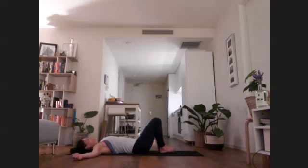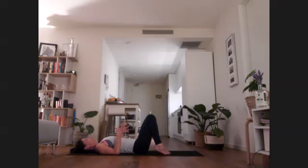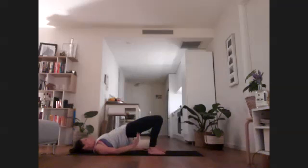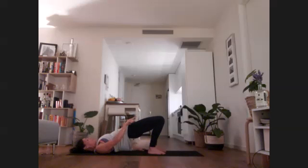Isn't that interesting? So let's do an actual shoulder bridge this time. Take your feet just a little bit apart, heels close to the bottom, place hands and arms down, and then just roll the pelvis up, lift the hips. And at the top, just hold there before we make our adjustments. Feels like feet are even and pressing down. Knees are stretching away from the body. You have tailbone dragging through the legs.